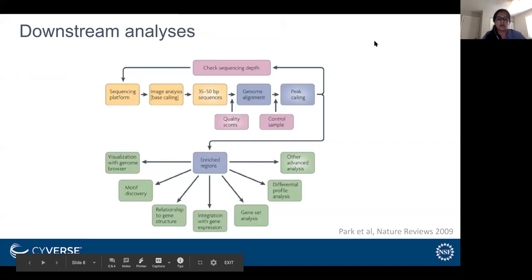After you have the enriched regions that are likely to represent the binding sites of your proteins, the obvious next step is peak annotation, visualizing your peaks in the genome browser, and motif discovery, which is to find similar patterns of sequences in these enriched regions that define the motif binding site for these proteins.